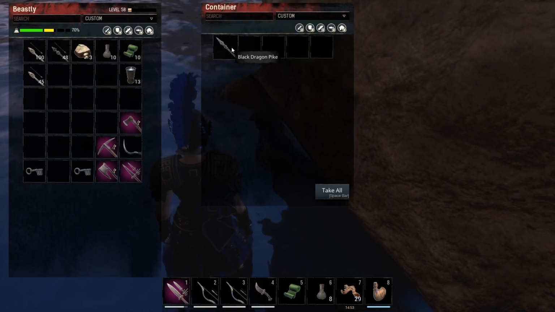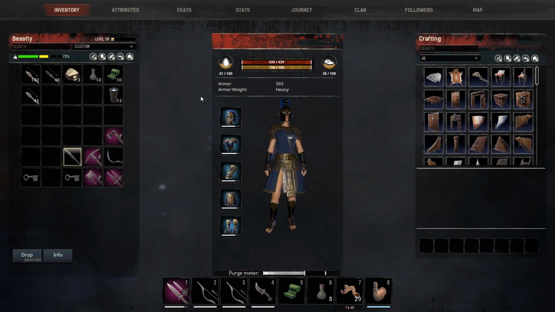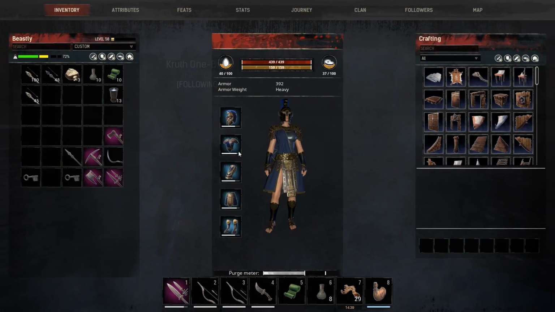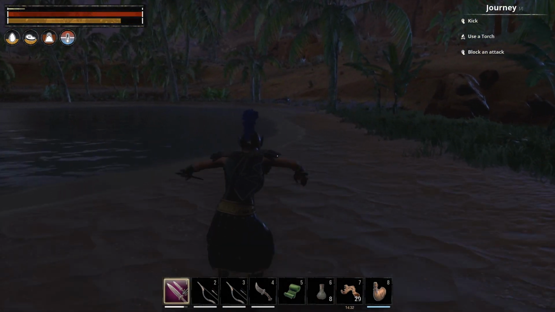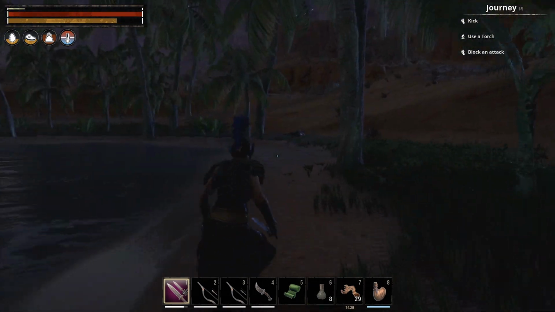There you go, guys. There he goes. Another legendary. Black Dragon Pike. 53 damage, armor pen 7%. Holy crap, dude. And yeah, it took one of the keys. Okay, so I guess it's not a bug. Maybe it was fixed, or maybe something is wrong. Maybe I'm not supposed to, but there you go.